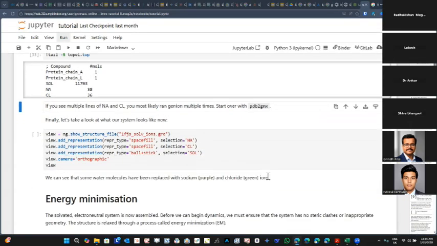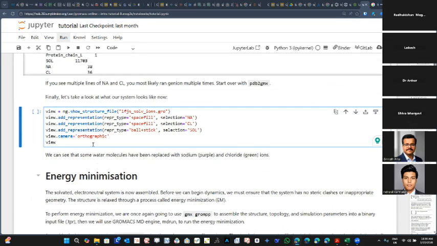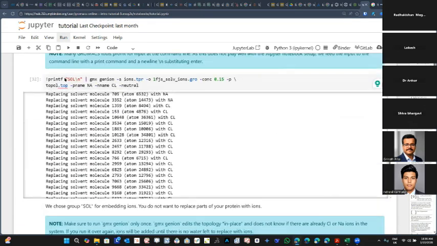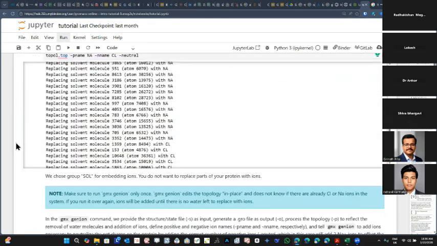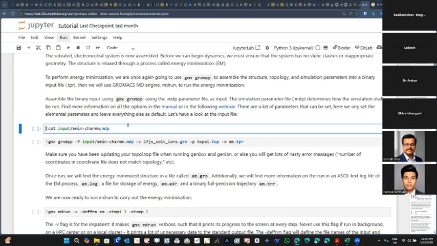Good. Now let's look at how the system looks. I'm not going to do that because it's not working. It should work for you. Is the visualization working for you guys? No, sir. Not able to see? No? Oh, okay. Then some issue with their settings. Okay, let me check it out and I'll put in the message what you have to add or something like that. I'll test it a bit later.